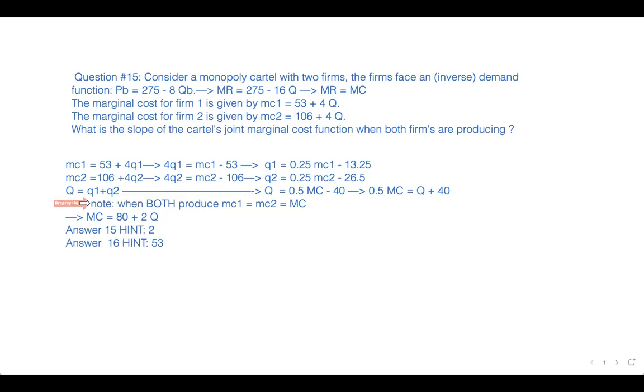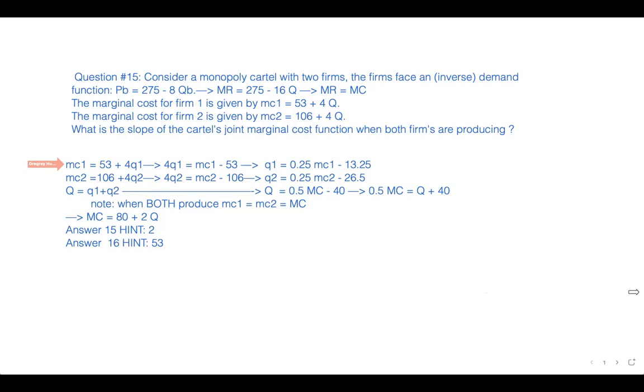When you have these zero intercepts, this condition will always be true. But on the homework, it's a little bit more complicated, because in some instances, only one of the firms will produce. And so this joint marginal cost function doesn't capture the true costs when only, in this case, the low cost firm is producing. And that's what we're talking about as we work through these problems.